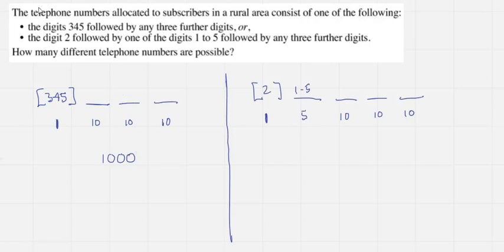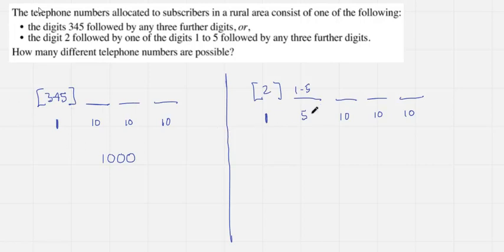The other way you could have thought about this is that we have no choice at all about the 3, 4, 5, so don't even count it. The only things we're choosing are these 3 digits, and you'd still get 1,000 arrangements. So it's up to you if you include this part and say there's only one way to do it, or if you just leave it out because it isn't really a choice. Both ways work.